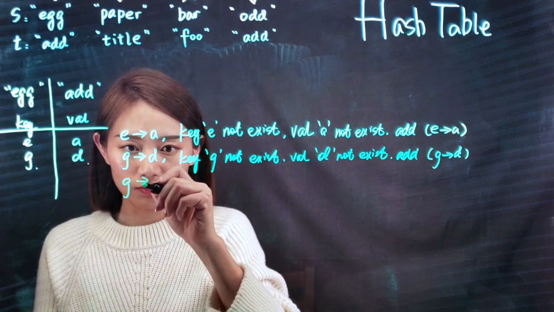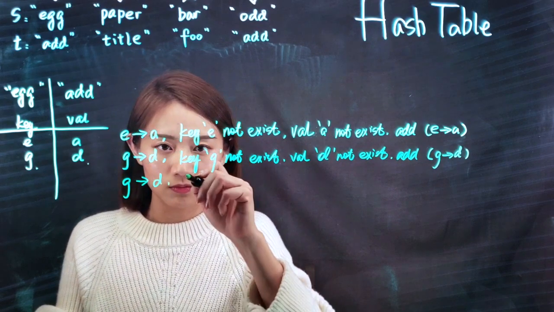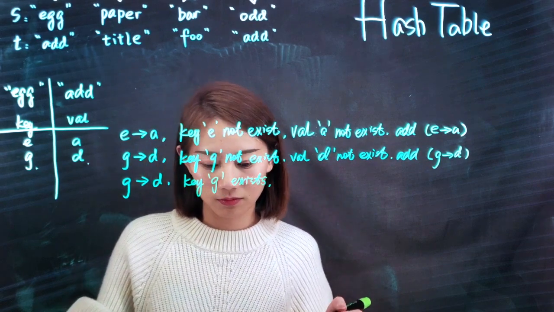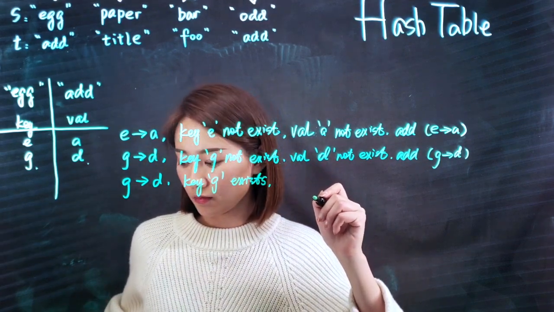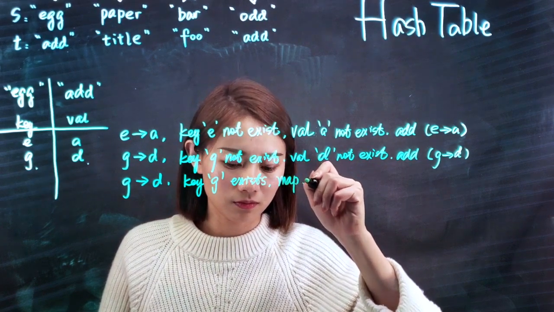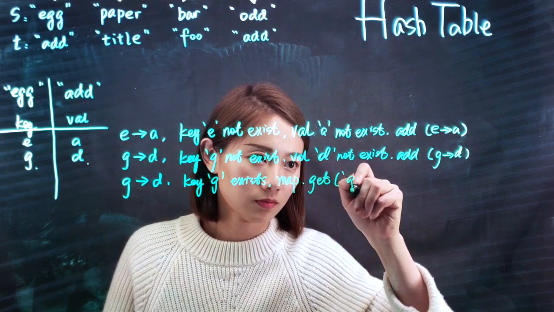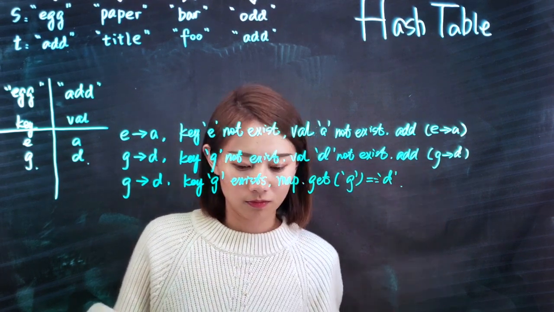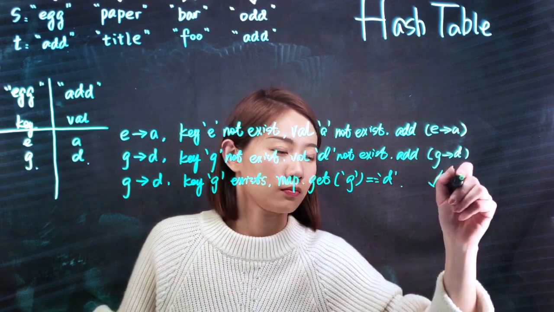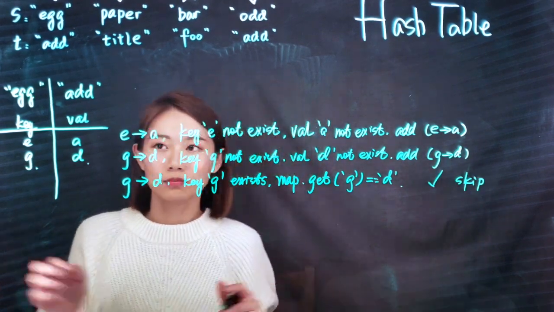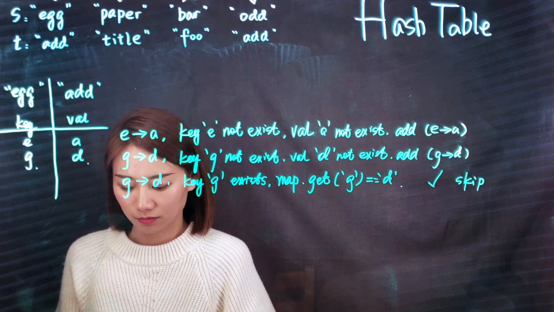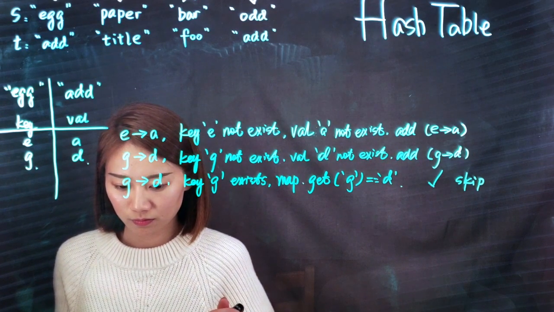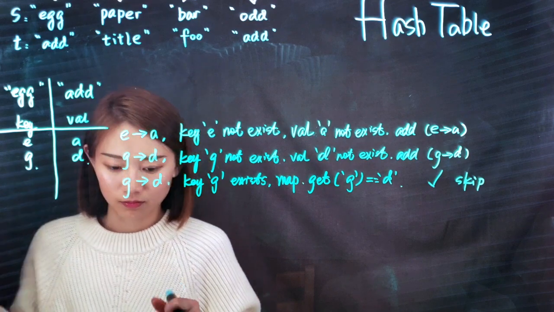And the next round. Also G to D, key G exists in the map. Notice that if we find an existing key letter, we have to check if its value matches the value in the map. In this case, we check if letter G's value matches D, and it does, so we do nothing to the map and go to the next round. Since everything matches perfectly in the map, after looping the strings, we can return true. Egg and add are isomorphic strings. So this is a positive test case.